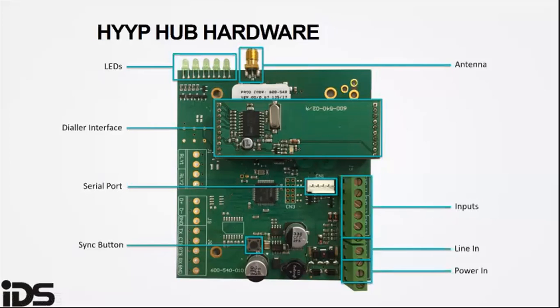The serial connector. This is used for the serial port connection. It connects to the IDS alarm panel serial port when using the HYYP Home app. The HYYP hub must be connected using the serial port.